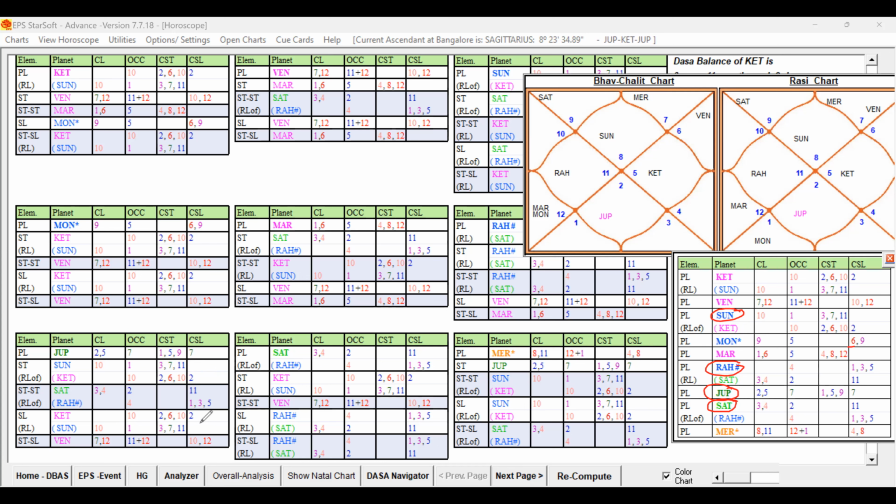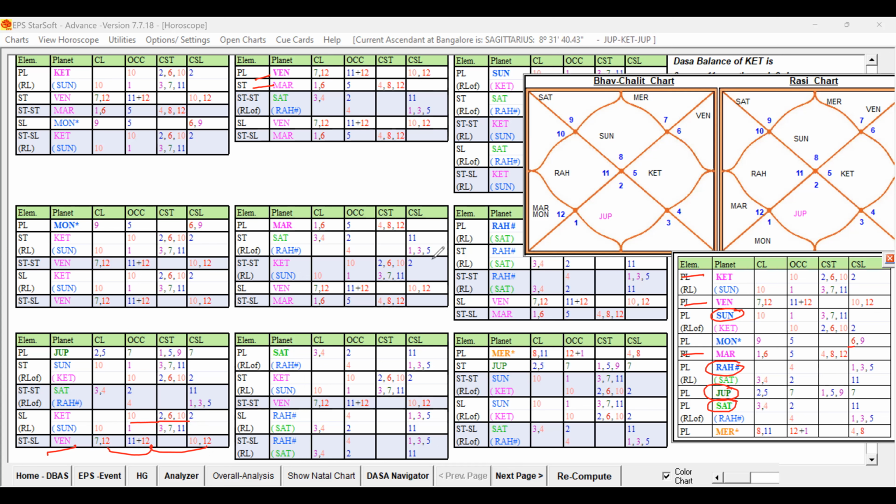On the unfavorable side, what are the unfavorable key planets? Venus and Mars, right? Venus is there, Mars is there, and Ketu, in non-supportive houses. Sun is okay, but Ketu is not so good, and Venus is not good. It is a mixed one, 7, 12, and 10, 12, and Mars also a mixed one. So out of them, Ketu, Venus, and Mars are all mixed key planets. They are also ruling the destiny. I think you are able to understand.